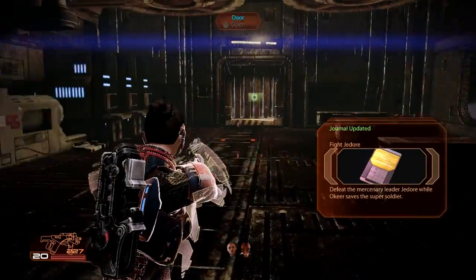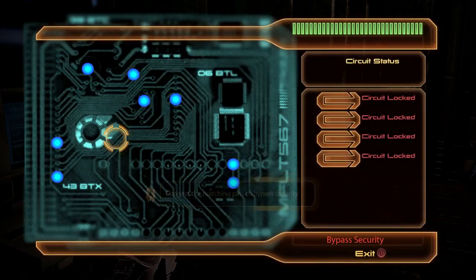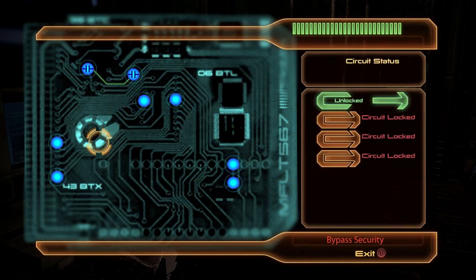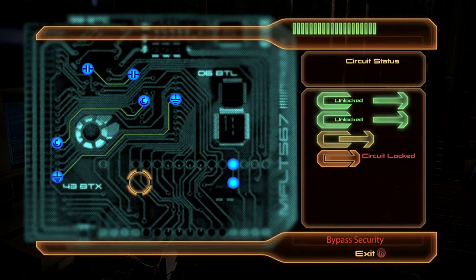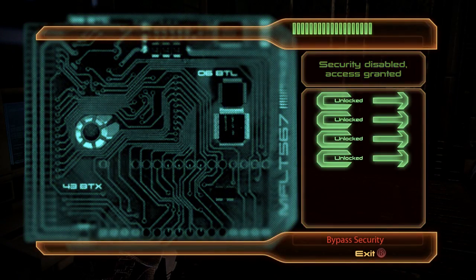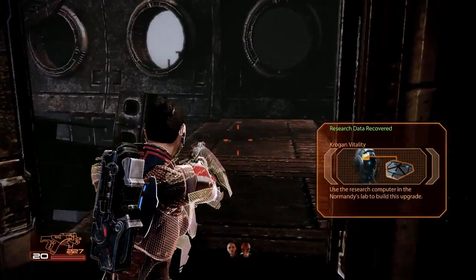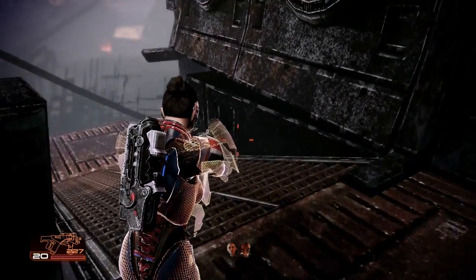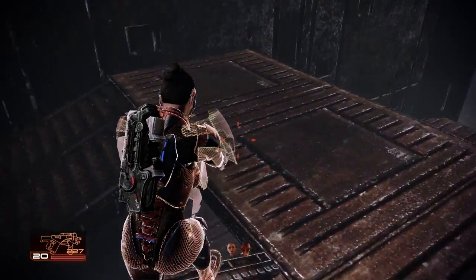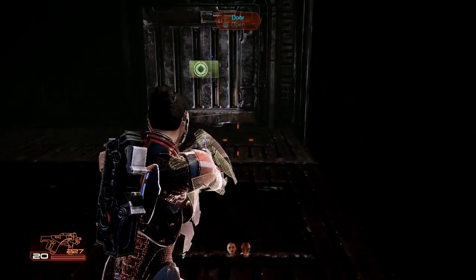Time to get going. So we have another rather nondescript looking Blue Suns leader. It just looks like some sort of character creator template, basically. They're not the most interesting character so far, much like the one we encountered that was Zaeed's 20-year revenge legacy. And it was just like another template from the character creator. And so does she. Now let's shoot her in her character creator face. Because there can only be one, and it's me.